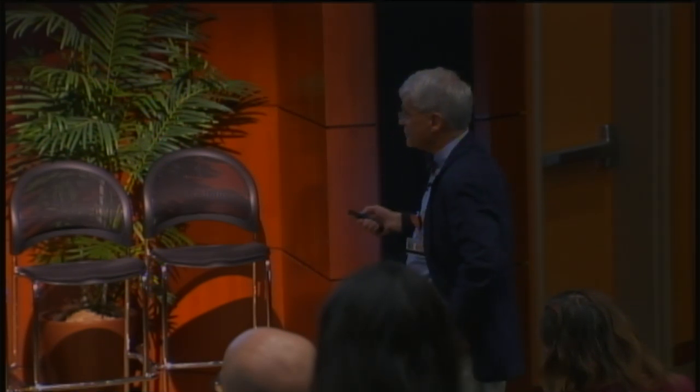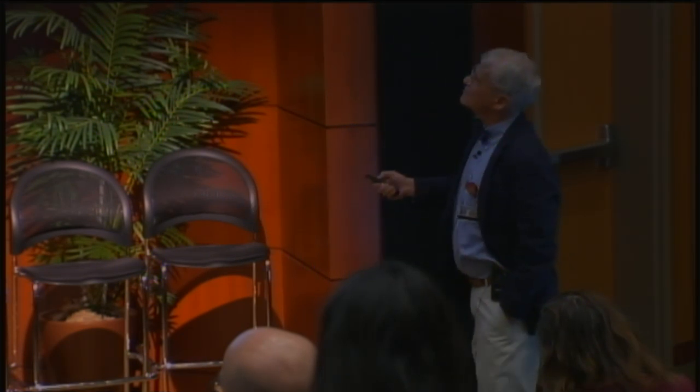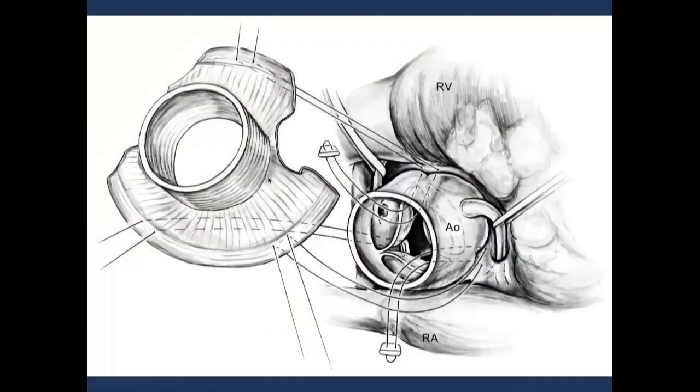I like to think of this as a hovering dome, because what the artist has done here is show exactly where these sutures should be placed. And he shows this in a dome configuration to tell you where to put them. Now, you can't do this to a graft in the operating room, but as you see it, you can visualize it and know how to do the operation.